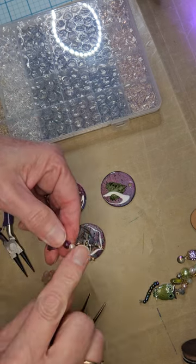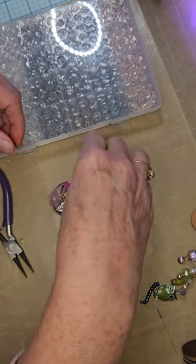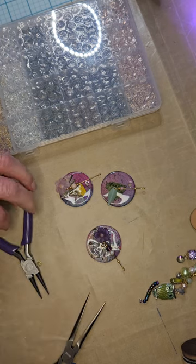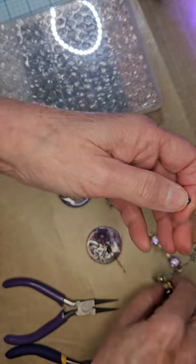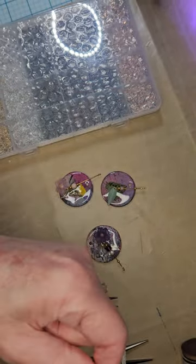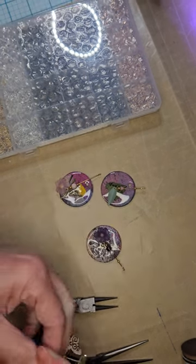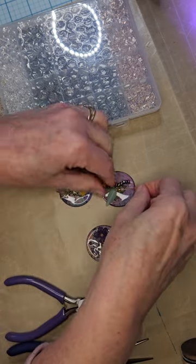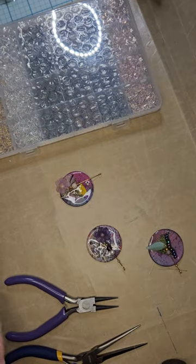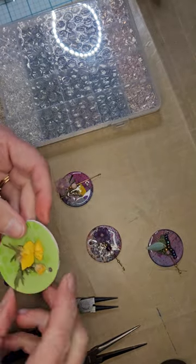Yeah, I think that might be a little too big. We might have to take that off of there and put it on something else, but I would like that. Put them like that. All right, I think that might be done. And I have some beads. Oh no, they got tangled up in my... Let me put my glue dangle in there. I have some beads to put on that one. There we go. All right. Let me unplug this here and let's see if this is done. There we go. All done.